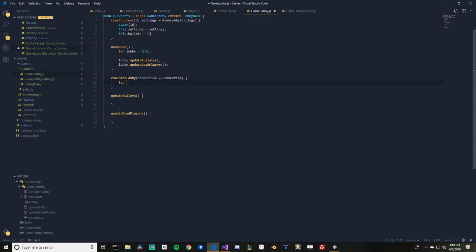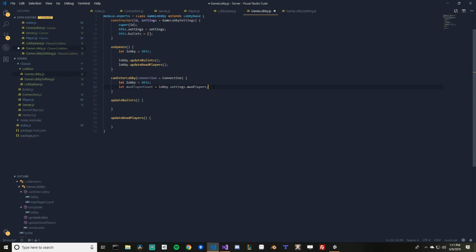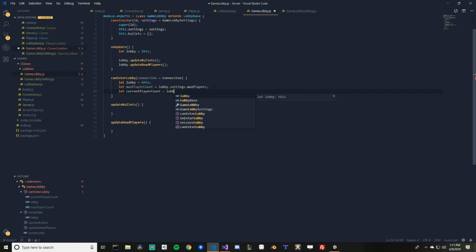So we're going to say let lobby with this. And for our check sake, we're going to have a player count. So we're going to say that in the settings, when we make the lobby, we're going to have a max player count. And don't worry about me just typing here because we haven't got to this class yet. Just follow along where it's lobby.settings.maxPlayers. We'll grab a reference to the current player count, and because it's an array and not mapped objects like before, we can say lobby.connections.length.